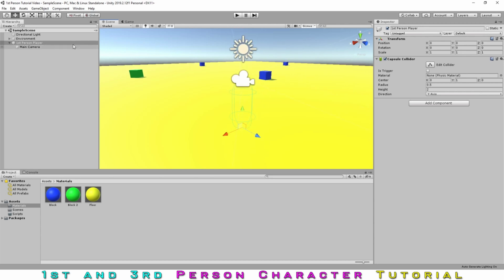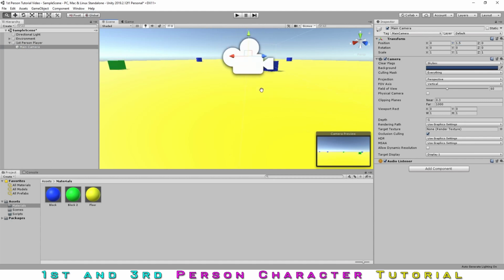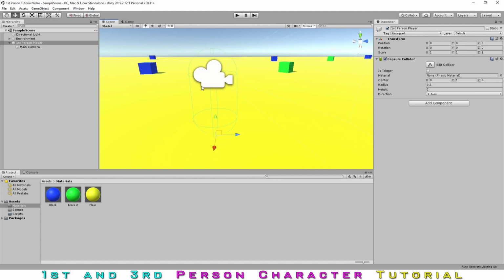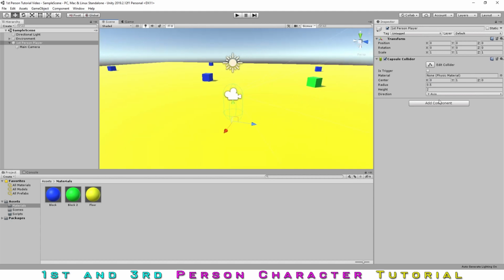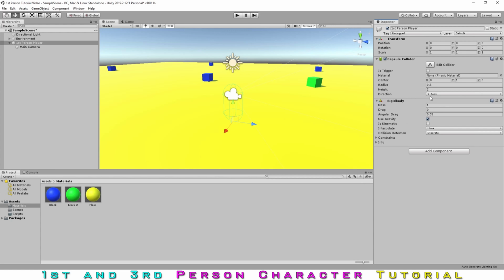So now we have that set up. And based on how the collider is, I'm going to move the camera back down to maybe 1.5. Yeah, that's good enough. Again, that's stuff you can just mess around with based on your individual needs. So now we have this collider set up. Now we want to get the player to move, we're going to be using the physics engine, and to be able to use physics forces on our player here, we're going to get a component called the rigid body, as we see here.